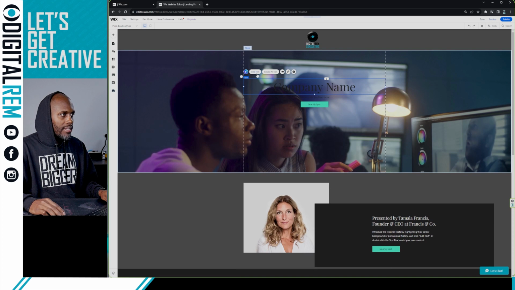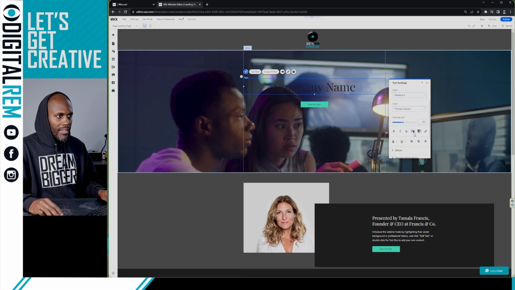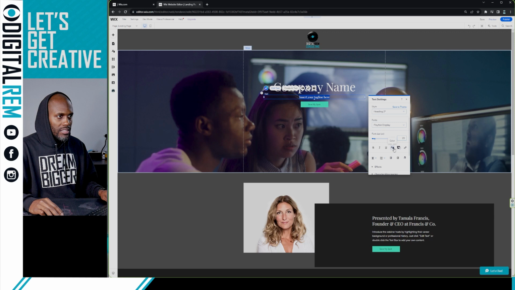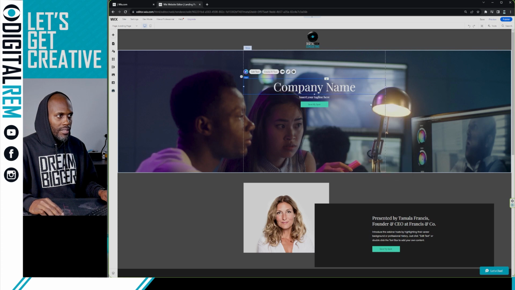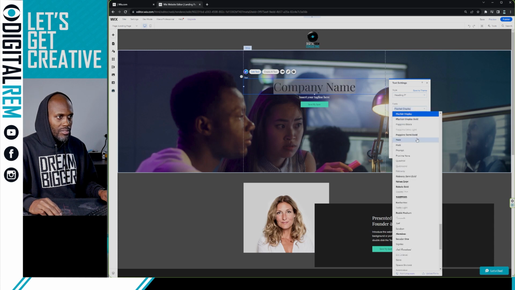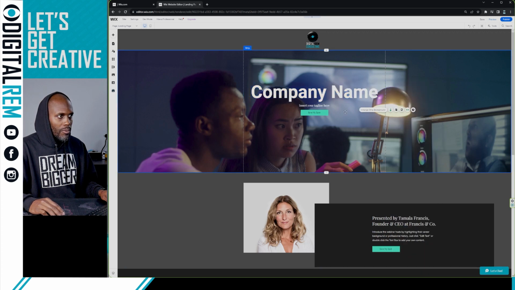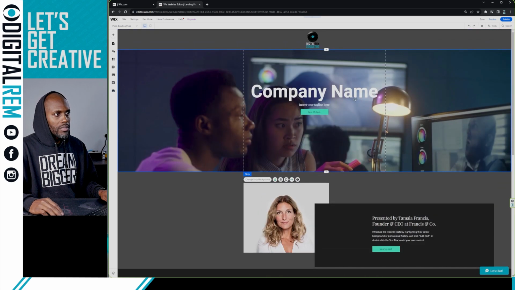This name needs to be white. So we're going to edit that text. We're going to make the colors white right there. You're going to edit text. See, just like a Word document, same thing. Make the colors white. You can increase the font size. You can change the font if you want to. So if you want to edit text, go change the font to something else. Roboto bold, maybe. Turn that font size up a little bit like that. Boom. Just like that. All right.